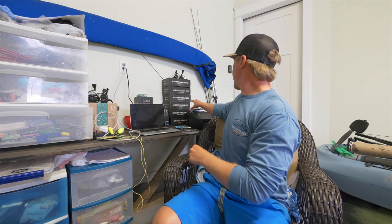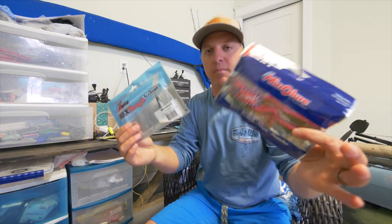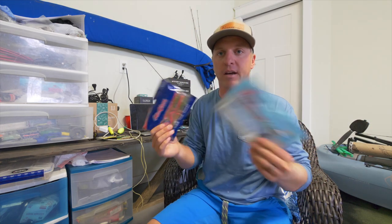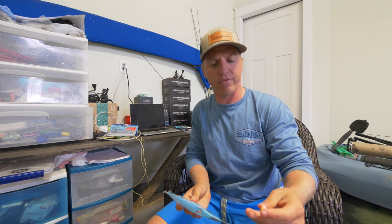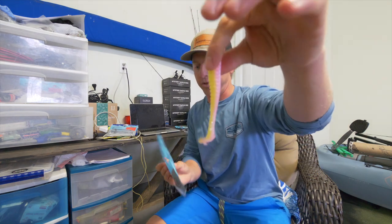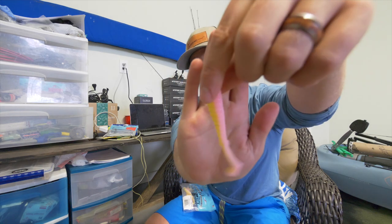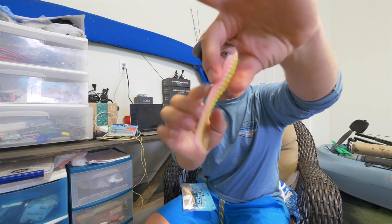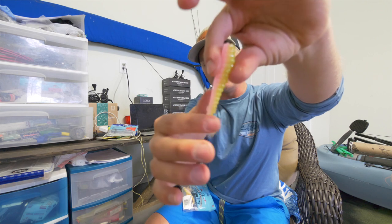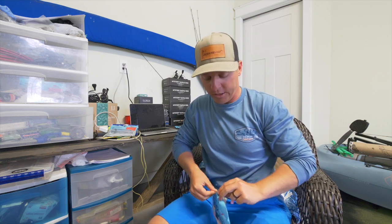So this is the Miralure package - it's pretty much exactly the same profile as the Z-Man. I really love these two baits - this is pretty much all I need in my tackle box to catch redfish in the springtime. The other Z-Man I also really like is the Z-Man Trout Trick - it's the Swimming Trout Trick in Electric Chicken. This is another great springtime bait. I like the slender pattern - you get a little bit of a shrimp imitation but you also get a paddle tail with that. Really anything that mimics a small bait fish is going to get it done in the springtime.